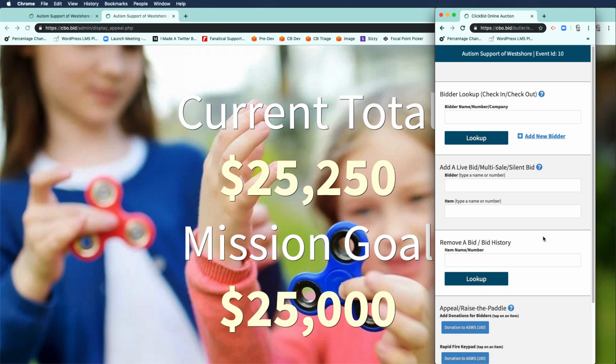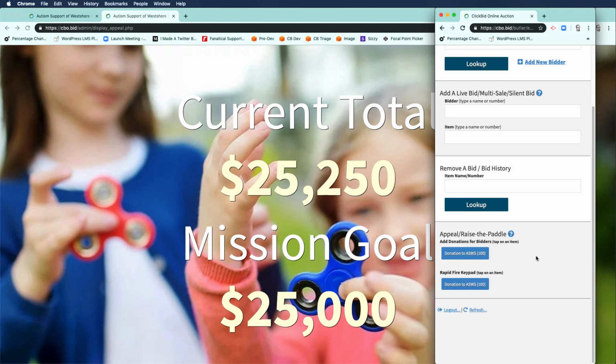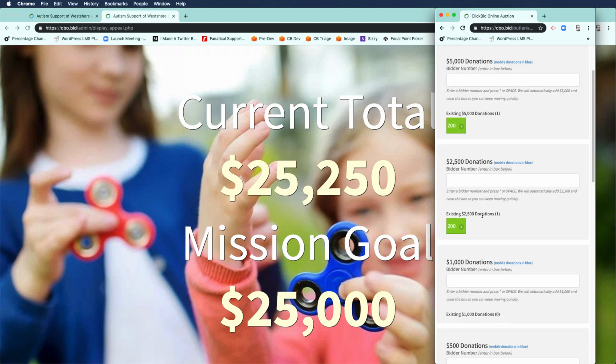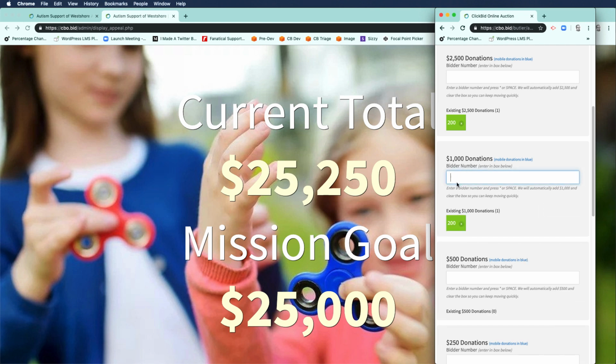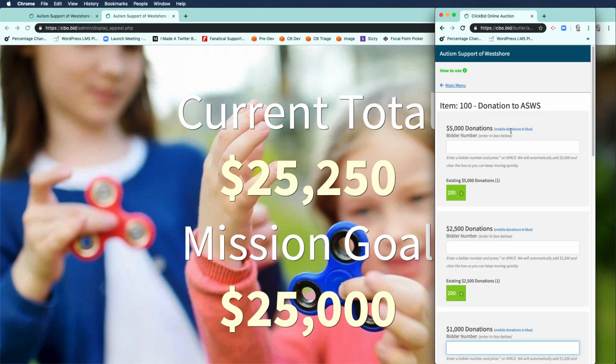In summary, it's easier if you can coordinate with the auctioneer and do the add donations in real time using this system, because now as soon as I type in bidder 200, bidder 200 gave $1,000, and now bidder 200 can check out. I don't need to go back and re-enter any data. But if you're concerned that you can't keep up with the auctioneer, then you can use the rapid fire because it actually is faster.